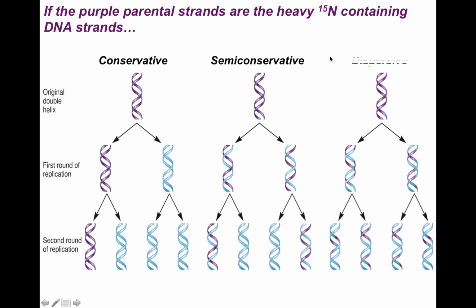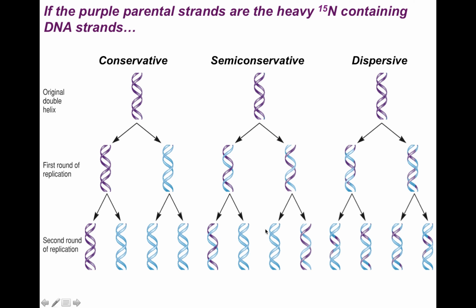And the semi-conservative and the dispersive models would suggest that you would see not a heavy molecule and not a light molecule, but an intermediate, a half-heavy, half-light molecule. These DNA molecules are also half-heavy and half-light. They have a different configuration, but their density is still half-heavy, half-light. So after the first round of DNA replication, you could rule out the conservative model, but you couldn't distinguish between the semi-conservative and the dispersive.